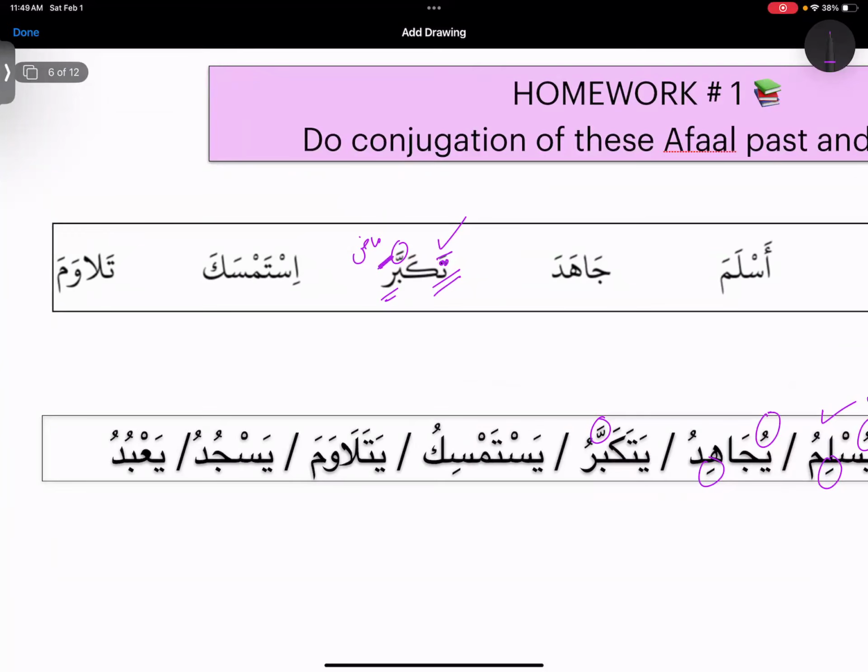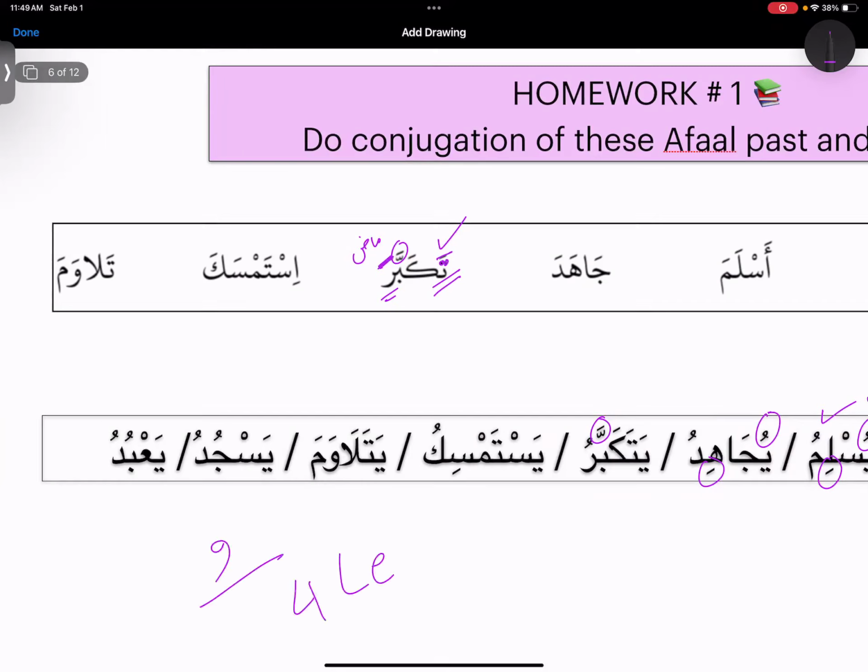Takabbara is family too. This is 5 letter, not 4 letter. Ta is for the... It's 5 letter. I have a doubt about Takabbara: when Allama came with 4 letters, the ya came with damma, so why is it coming here with 5? Because only the ya will come with damma with only the 4 letters.